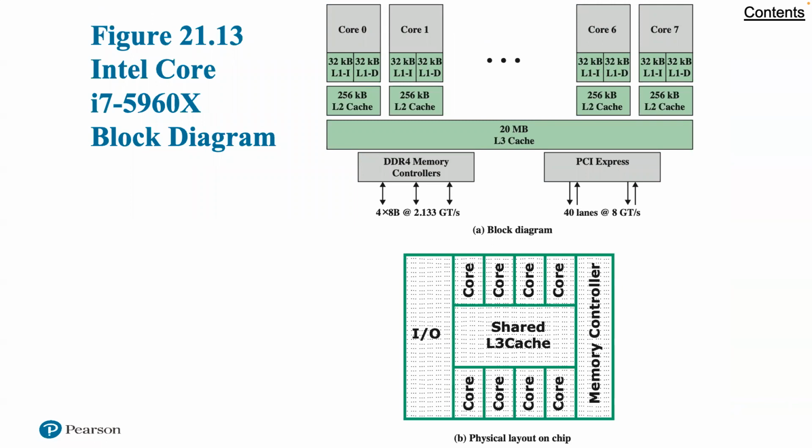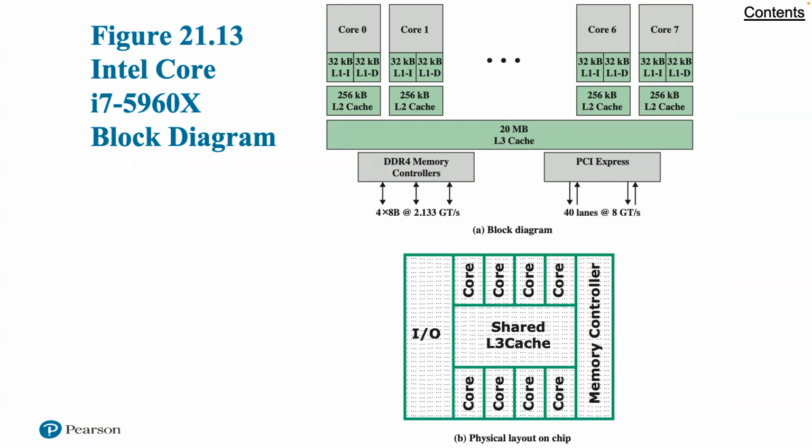So Intel has produced a number of multi-core products in recent years. So in this section, we will look at the Intel Core i7-5960X. The general structure of the Intel Core i7 is shown in figure 21.13. Each core has its own dedicated L2 cache, and the 8 cores share a 20 megabyte L3 cache. One mechanism Intel uses to make its caches more effective is prefetching, in which the hardware examines memory access patterns and attempts to fill the cache speculatively with data that likely will be requested soon.